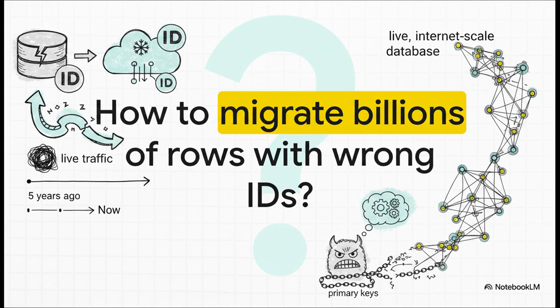So, we've explored the hidden depths of uniqueness, index locality, and time sortability. But I want to leave you with this final thought. Generating the right ID from day one? It's deeply satisfying. But what if you were hired at a company that picked the wrong one 5 years ago? How do you actually migrate a billion rows of random UUIDs to Snowflake IDs while the application is live and taking heavy internet traffic? Because changing primary keys on a live database is a nightmare you want to avoid at all costs. Think about how you tackle that massive puzzle, and we'll see you in the next explainer.